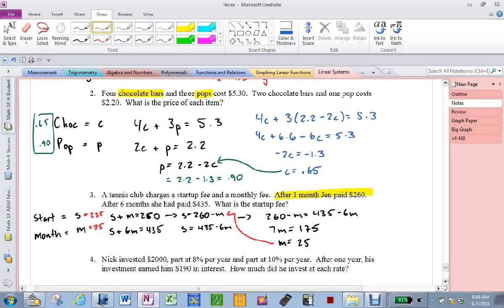When I move the 6, oh, it should have been 5, yeah, because it was negative 1 plus 6. Yeah, it should have been 5. So the startup fee is really 20 and 15 is really 35. So it's 225 to start up and 35 a month. Thanks, Supreet.